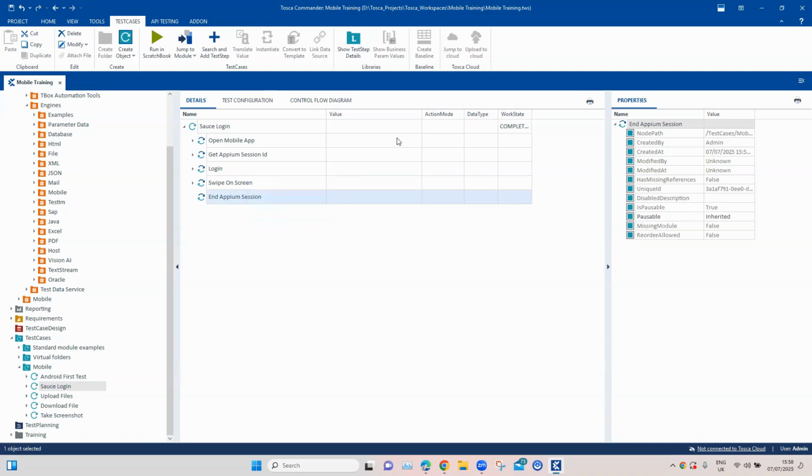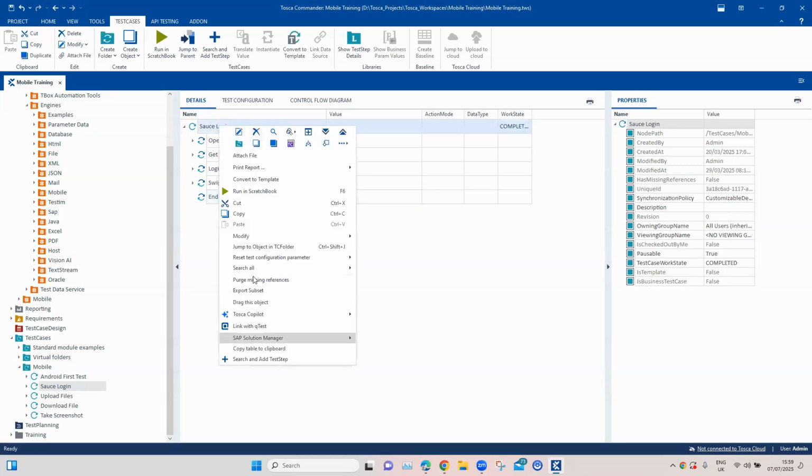Now, if I go ahead and run this, we can see in our Tricentis mobile agent how it will connect to the mobile, then store that particular Appium session ID, and then end the session. Ideally, you will not see any UI changes when using these two modules, because it is done in the backend. But we can go to our buffer viewer and see the buffer value, or we can also see it in the logs. So let's go ahead and run this.